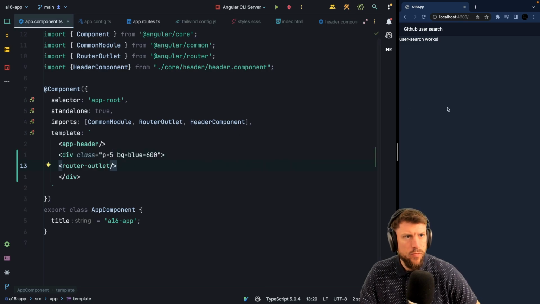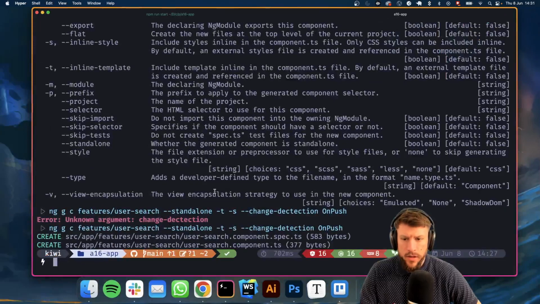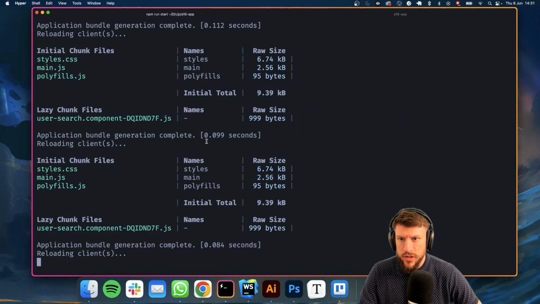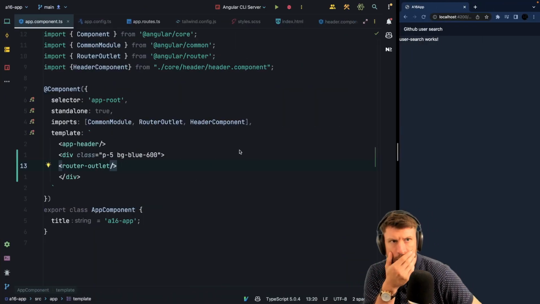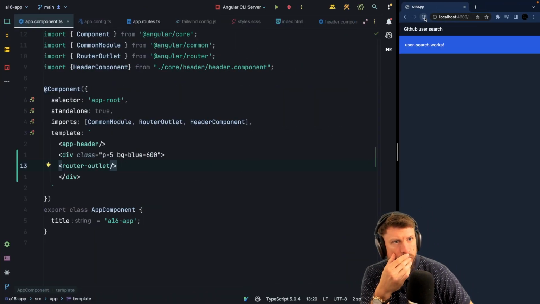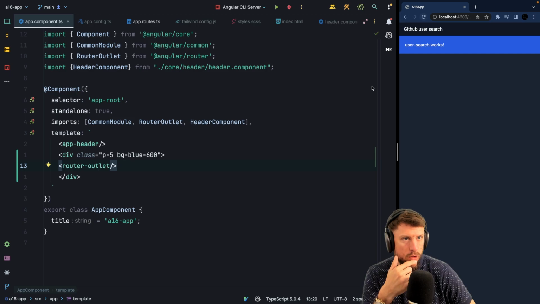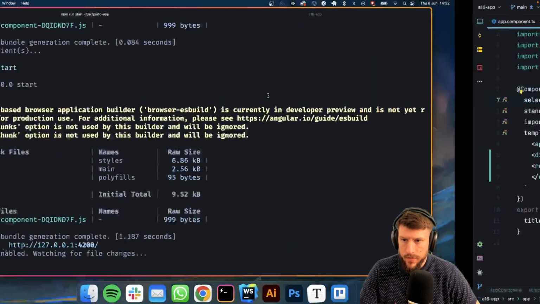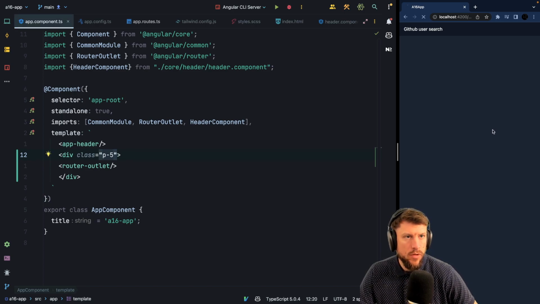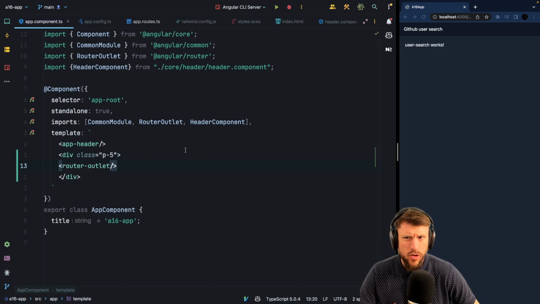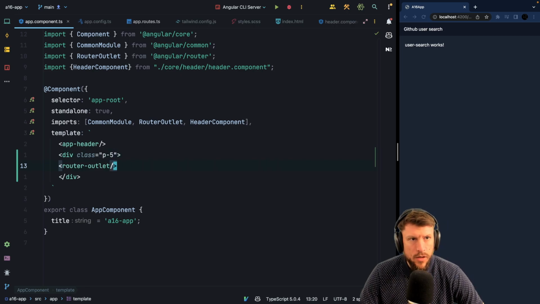Let's just do a blue background, because I don't think this reload works. You see? Let me just ensure that this is really working. Yeah, the reload doesn't seem to work properly. Have you seen that? So if I now remove the BG blue. Okay, good. I don't know why it was hanging. Okay, but this looks good now.